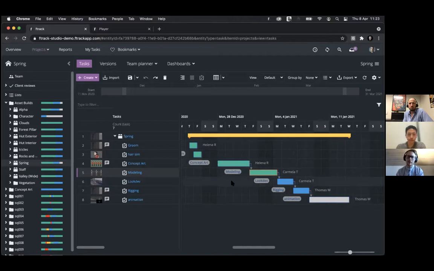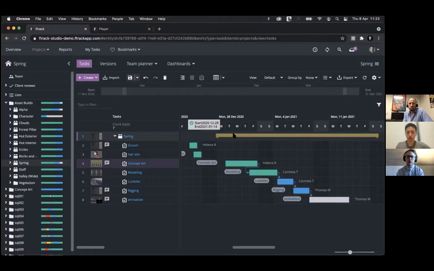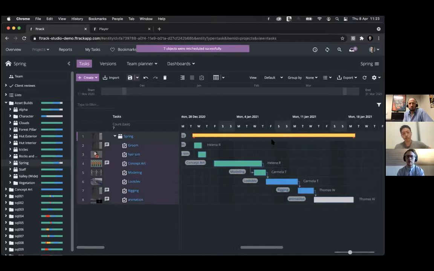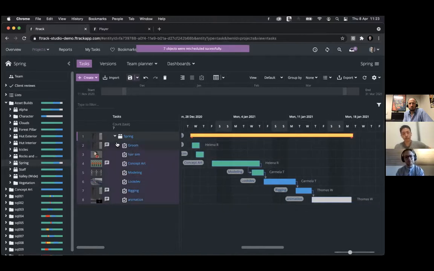Just saying something more about what you see here, the same functionality in terms of rescheduling tasks, is just a matter of dragging it on the timeline. You can move tasks as a group if they are linked together and Ftrack knows that they have a relationship to each other. Then you can move them as a whole group. Let's say that you need to push the creation of the Spring asset, it's just a matter of dragging the whole bar at the top as well. So this is how you can work with the Gantt scheduler in Ftrack.